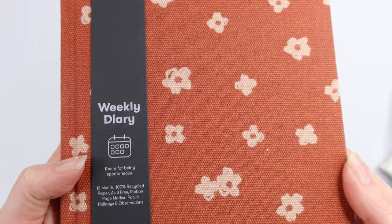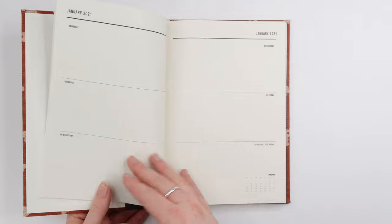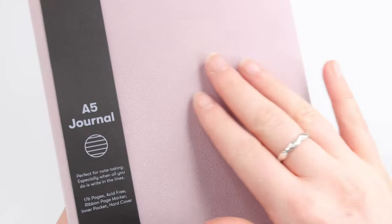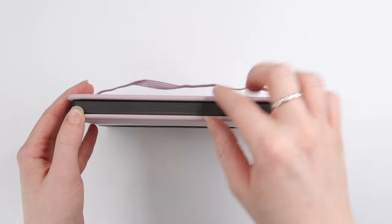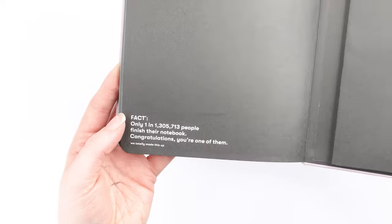So here's the first item. This is the weekly diary that I'm definitely going to be keeping — it is so cute. As you can see it has a section for personal information, then a monthly calendar and a daily calendar. And then I spotted a secret note at the back of the diary which is so cute. Next up we have the pink journal and the colour of this one I love. Like the diary it also has a textured cover but this one's a lot softer. My favourite part of this book, other than the pink cover, is this nice black edging. The inside of the book is cream but the edges are black and I just think that looks so pretty.